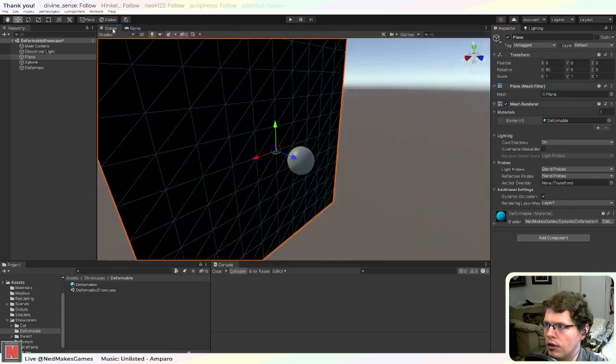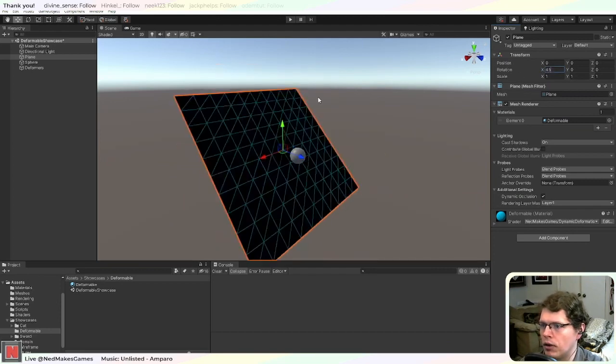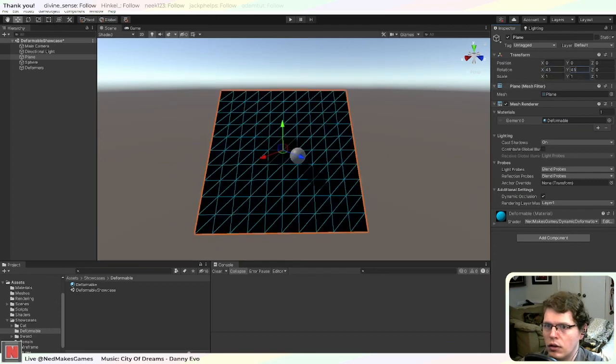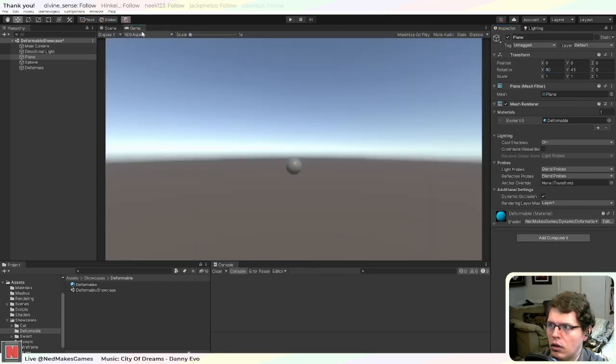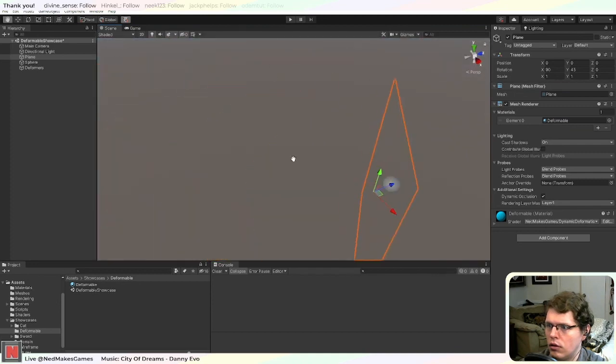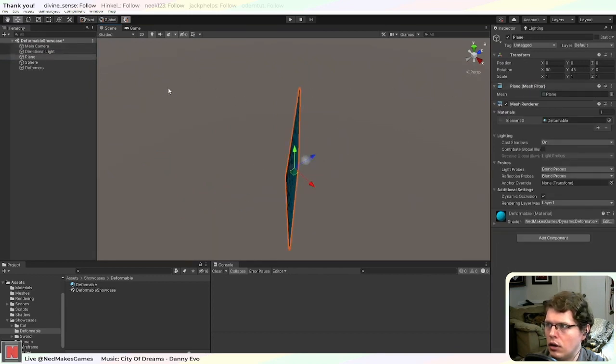In game, I can't actually see anything because it's not facing the camera. So there's probably a better way that we could arrange this. So, where's the camera? Oh, it's over here. Okay, it's not gonna play nice with me.